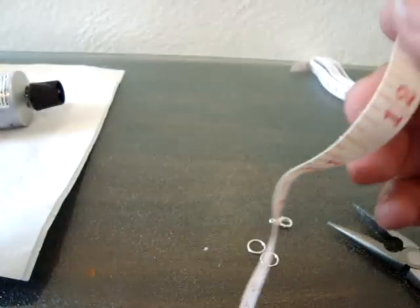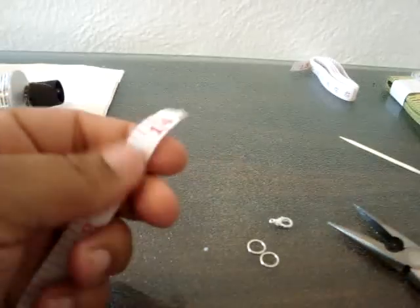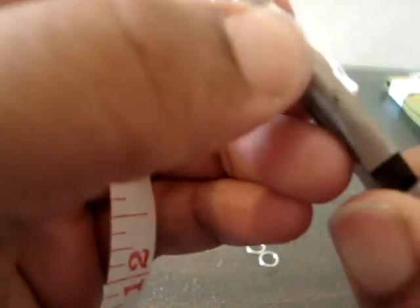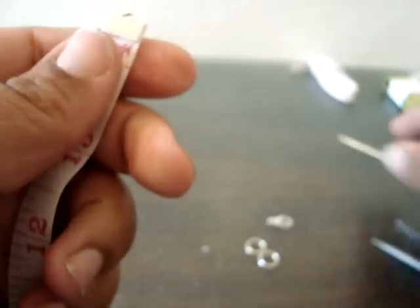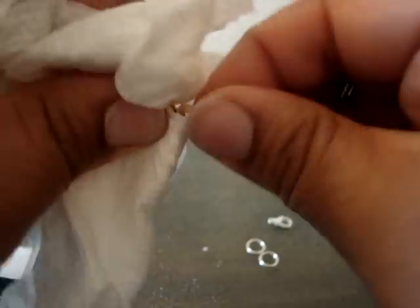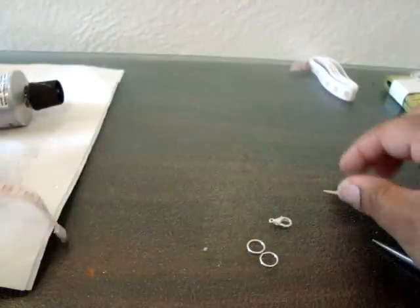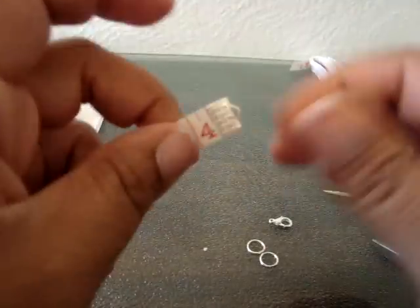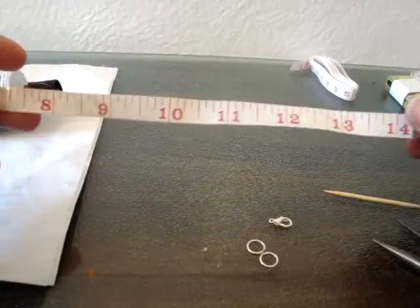Now what you're going to do is let this dry and make sure that all the excess glue is gone. Okay. What you're going to do is let this dry, and as soon as this is dry, I'm going to continue.